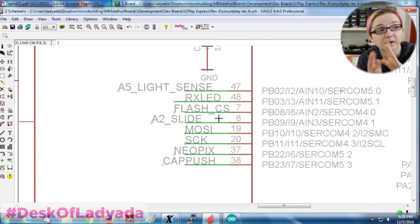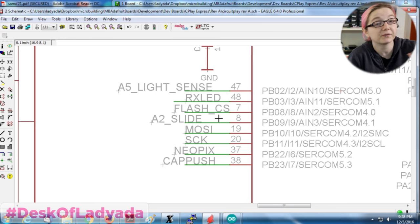Have them be completely separate, that way they don't interact, especially when using MicroPython on the SAMD processor, and that SPI flash is storing your code, so it's accessed constantly. I don't want that to have interactions with the accelerometer. And the nice thing about this accelerometer is it works great under I2C or SPI. It was only on the ARM circuit playground I kind of had to share those pins with the programming interface, because those were the only pins available. And of course you don't have SERCOMs, you're kind of stuck with whatever you got.